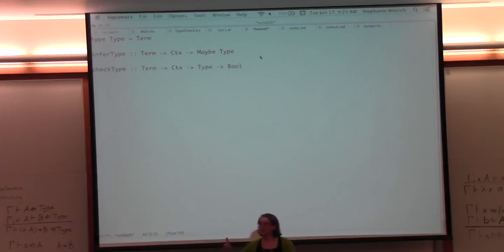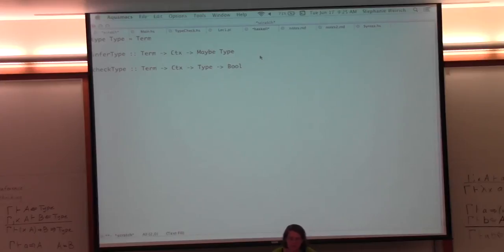The bidirectionality is going to help us for source terms. It's going to make sure that we don't have to write down that many annotations in the object language that we're type checking. But once we've figured out that something type checks, we can stick those types into the annotations in our abstract syntax, and then always be able to run the inference mode on it.